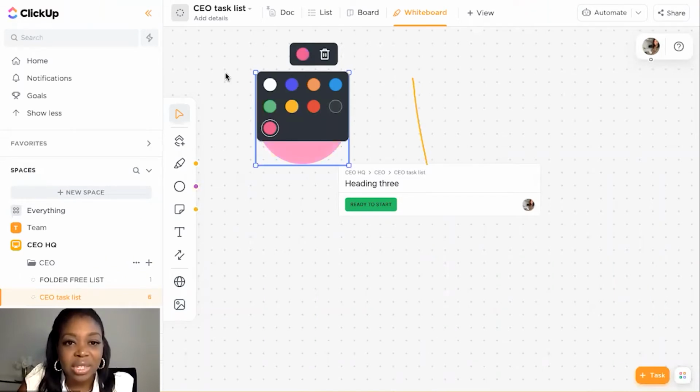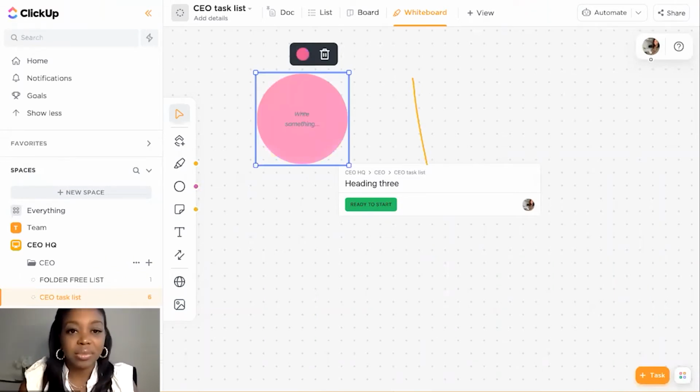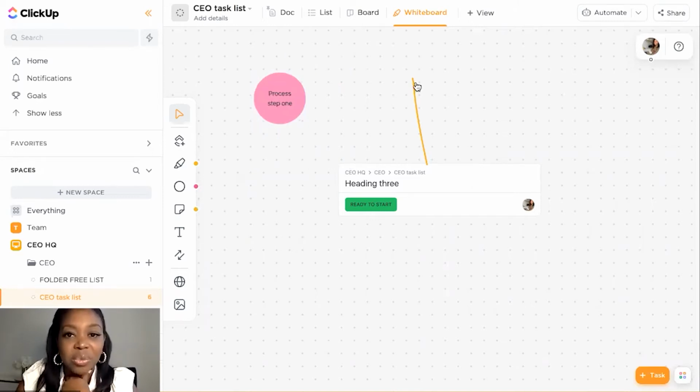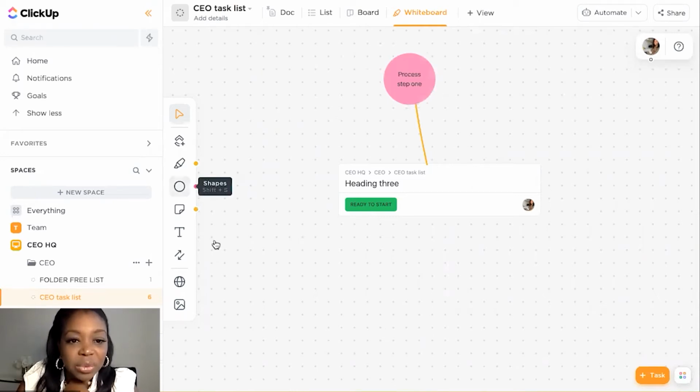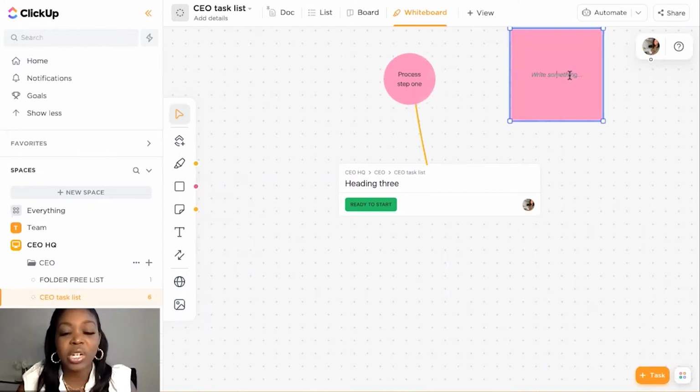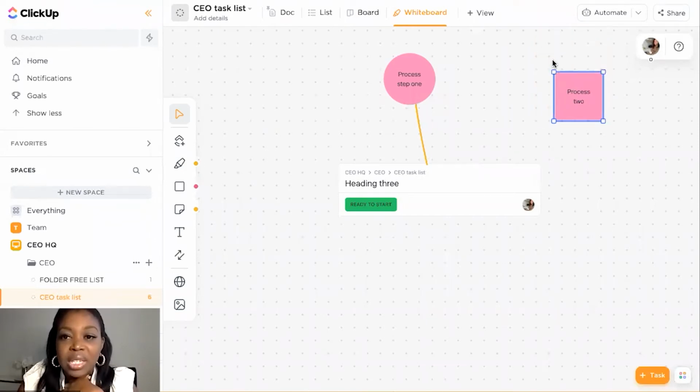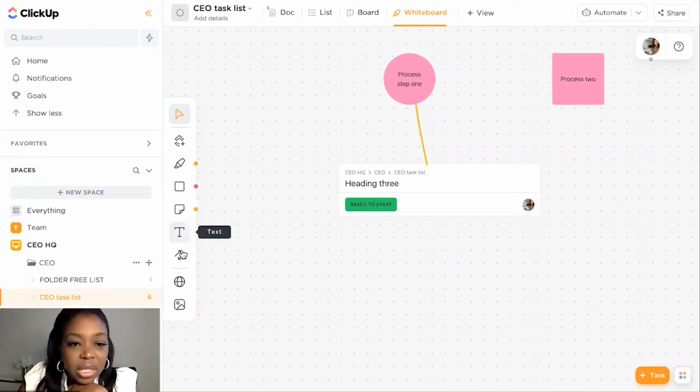We can write things down as well. And we can change the size of it, so we can attach it to different areas here. So that's pretty cool. We can start building out decision trees, which will be really great. I'm just creating some different steps here so we can get a feel for how this actually works together. And let's see what else we have.